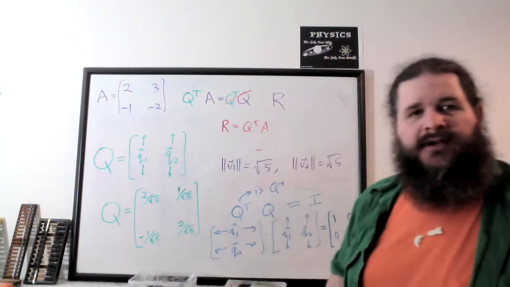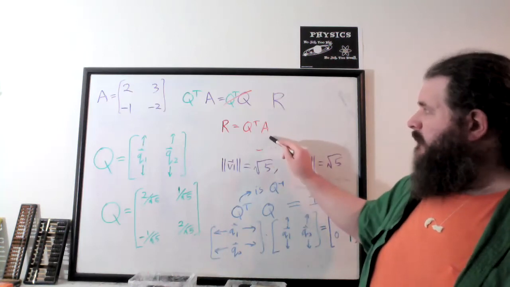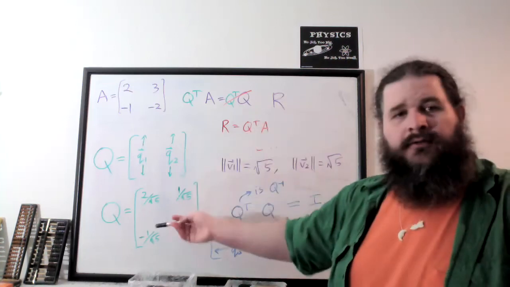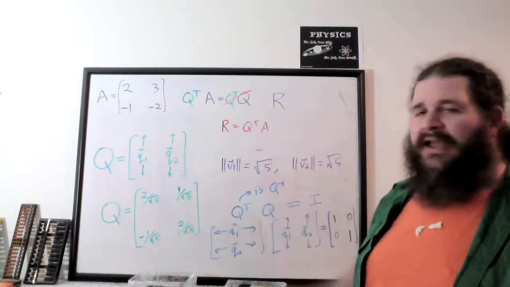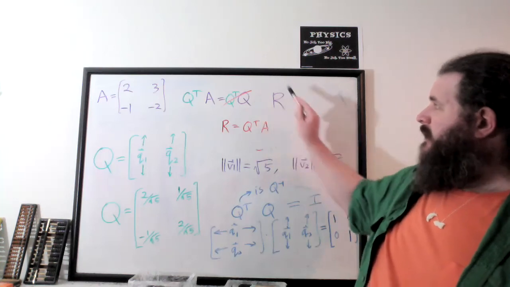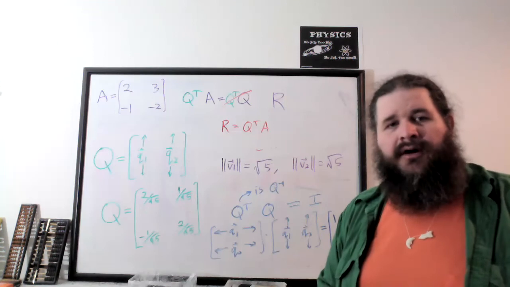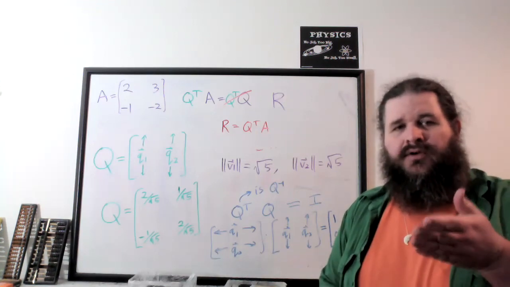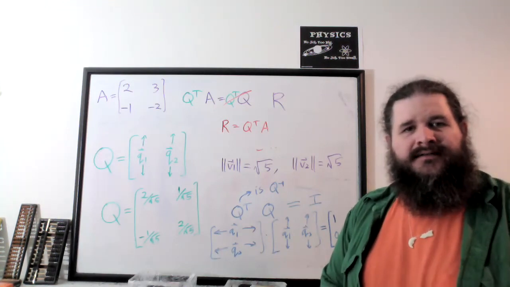So once you find the Q matrix, you can just transpose it, multiply by the original matrix A, and that gives you the R matrix. You've got the Q matrix you found through the Gram-Schmidt process. You've got the R matrix you found by multiplying Q transpose times A. And you now have a purely orthonormal matrix and another matrix you can multiply it by to get back to the original. So that is QR factorization, splitting A up into a purely orthonormal matrix Q times something else. Any other questions on that?